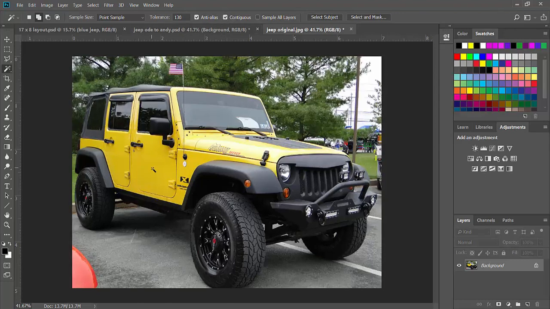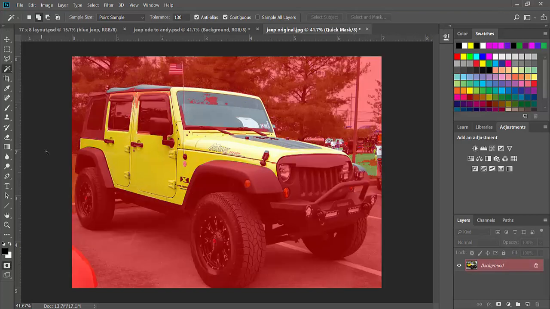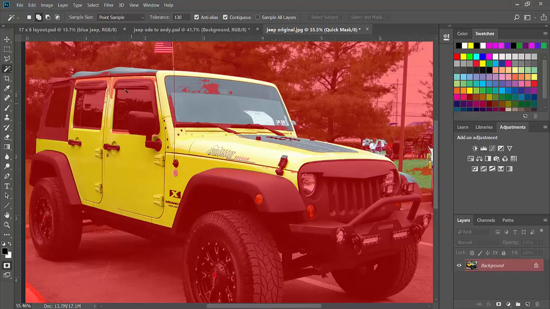I'm going to select contiguous, check in the area, and then I'll go to make sure I'm in new selection, and I can start to work my way around the Jeep, and that gets a decent amount of the yellow area of the Jeep. It got some weird stuff over here. We'll see what that looks like. This is a little closer.